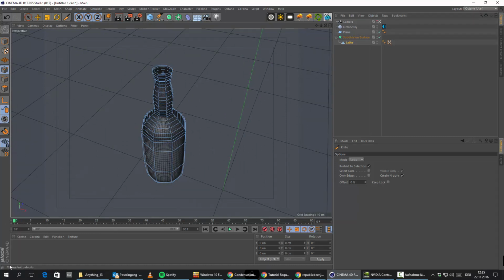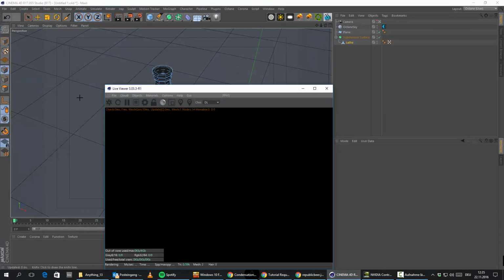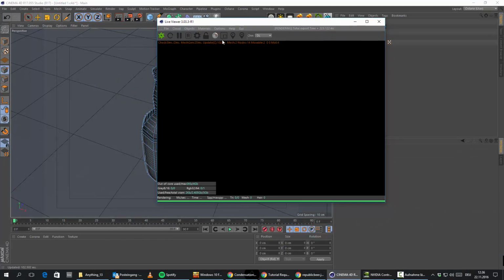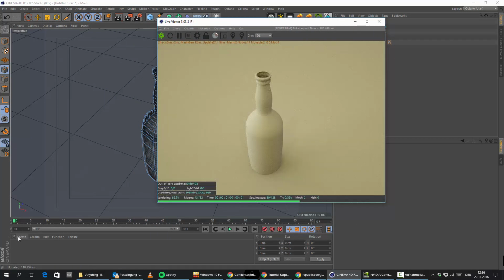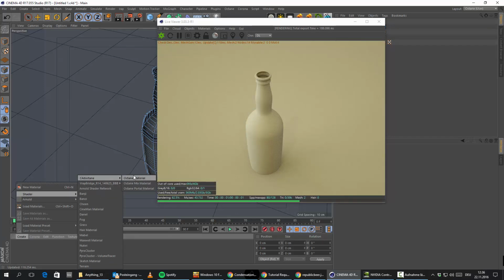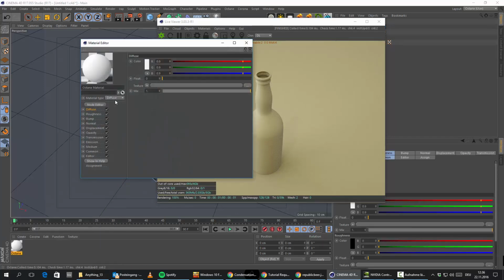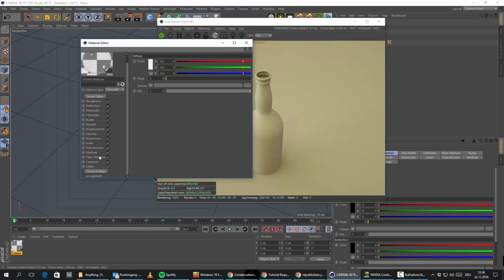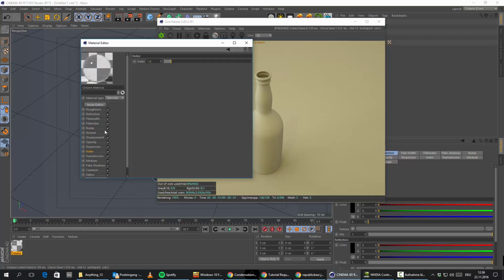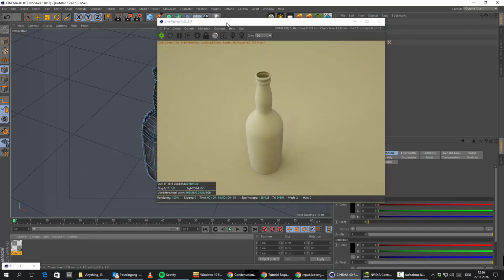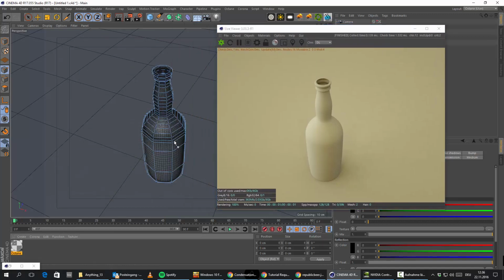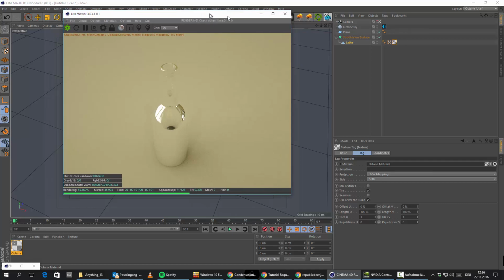So if we now create a basic glass material, there are a few things that can happen. First of all, I hope that Octane hasn't crashed on me. Nope, it didn't. Perfect. So let's go create shaders, an Octane material. Material type specular, and glass really can range from 1.52 to 1.6. I normally take 1.6. I think that's a pretty good value. Some people go lower, like I said, down to 1.52. This is really also a matter of taste.